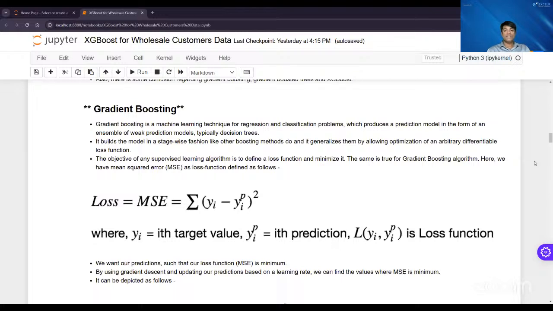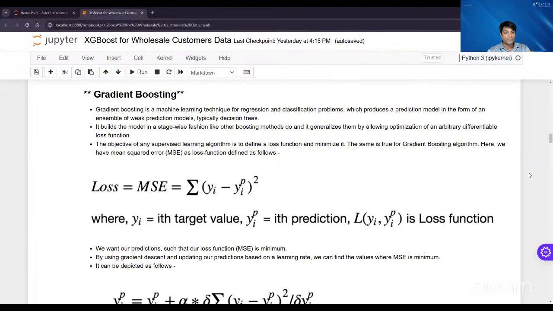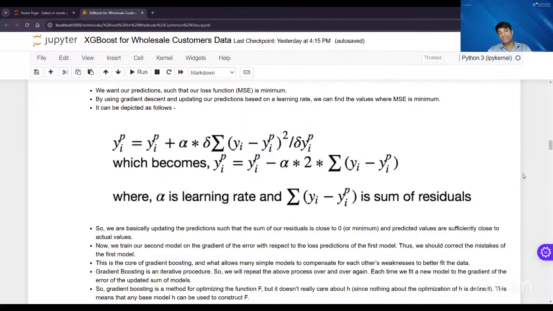Gradient boost is an algorithm used for regression and classification. By this time you would have understood the mechanism of using gradient boosting on the basis of gradient descent. Gradient boosting is a machine learning algorithm used for both classification and regression, in the form of weak prediction models, typically decision trees. It builds the model stage wise, which is nothing but in a sequential way, and it uses MSE, mean square error, as the loss function.